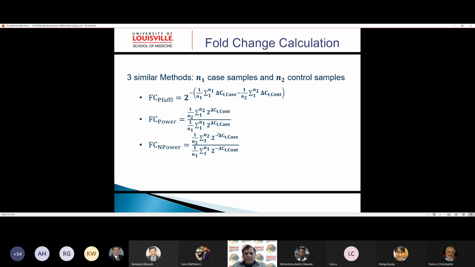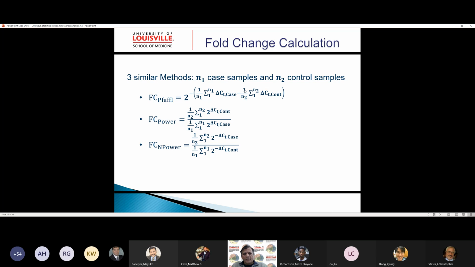And then another case is 1 over expression in one case, 1 over expression in the other case, based on the mean expression. This is a harmonic mean kind of thing that you calculate. So again, this is another way people calculate.